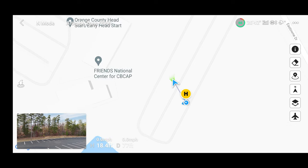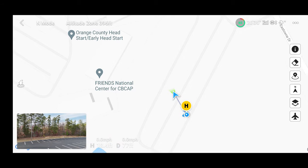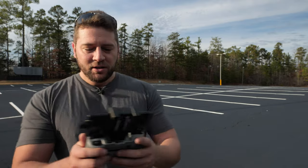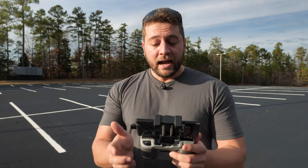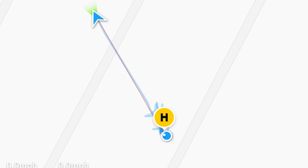This whole map is now showing exactly where we're flying. You can see the parking lot we're at, we can see H which stands for home, and if we pinch in a little bit we see where the drone is and where we are. If I turn my body, you can actually see that that little indicator for the remote control turns with it. So if the drone is really far away and you've kind of lost track of it in the sky, you can open up your mini map and turn your body to make that little arrow face the drone.